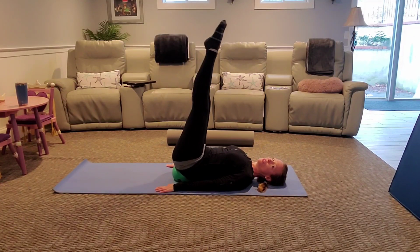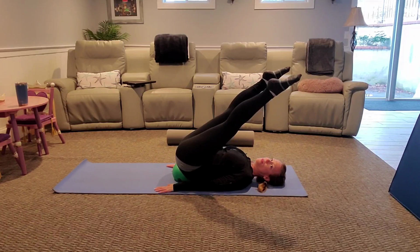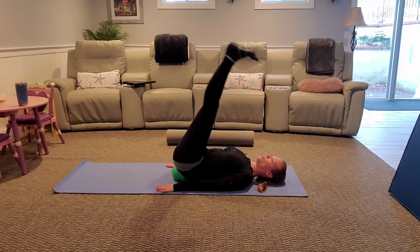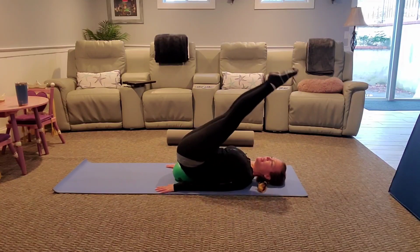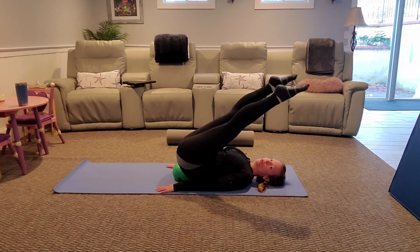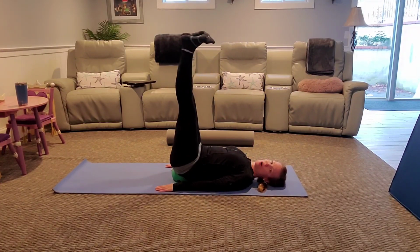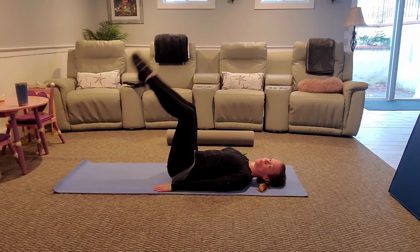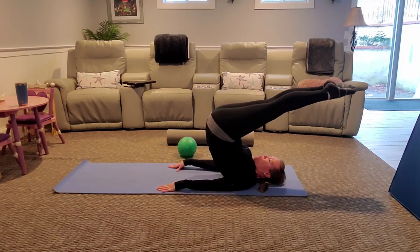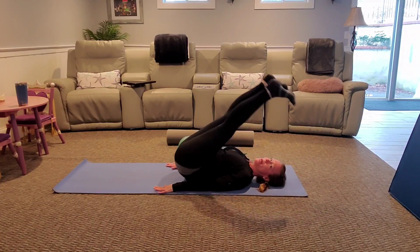Again. We start to pull those abs in, rolling over. Open the legs, flex, reach through those heels, roll back down. Legs come down and together. Hinge up, deepen the abs, roll over, open, flex, and roll through. Do a couple more. If you want to try this without the ball, you definitely can. Rolling all the way over, open, flex, tap down, and roll through the spine, back down.